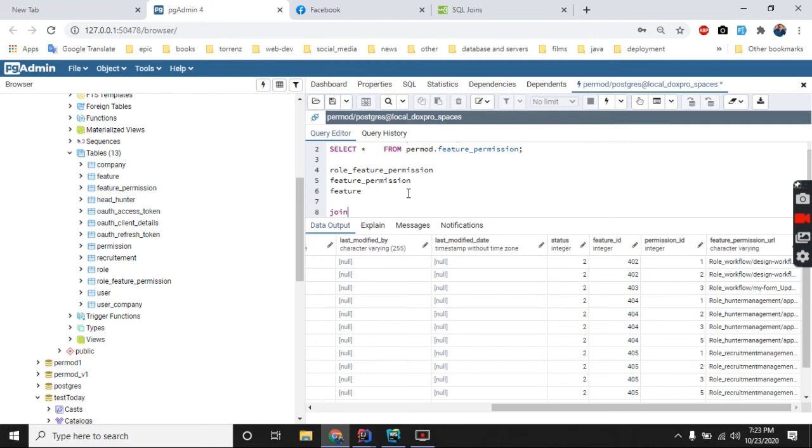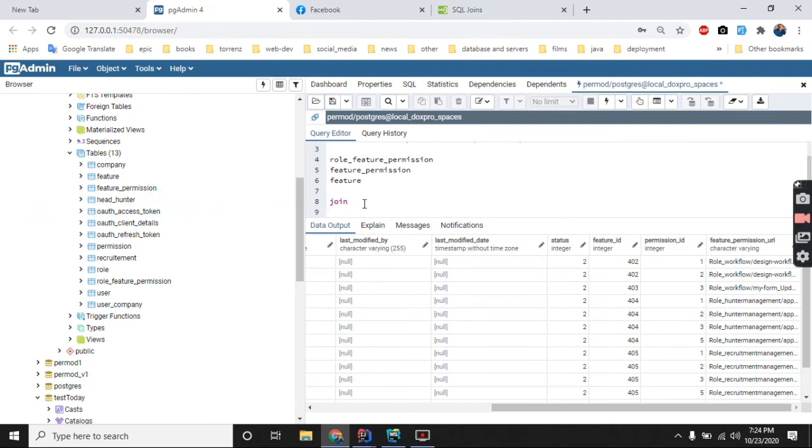As you know, there are different types of joins in SQL, right? Inner join, left join, right join, or full join. So what is the difference between inner join and left join? Inner join returns records that have matching values in both tables, right? Left join returns all the records from the left table and the matching records from the right table, right? Right join returns all the records from the right table and the matching records from the left table. The final join is full join. Full join returns all the records when there is a match in either the left or right table. Those are the differences between the four joins.